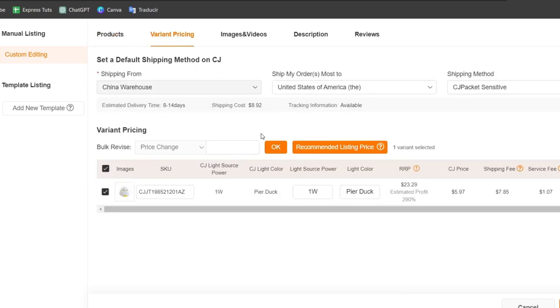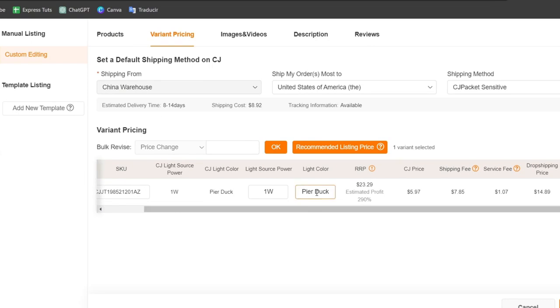Directly here into the variant price, what we can do is to change the actual price of our product. As you can see, the CJ price appears in here, and the shipping fee is this price, and the service fee, of course. So that means that the total cost of this product is $14. If you wanted to earn a profit, I can totally suggest, let's say for example, assume that you are selling this product at $16. So at the end of the day, you might be earning up to $1 or $2 per sale. And I hit now to list it now.